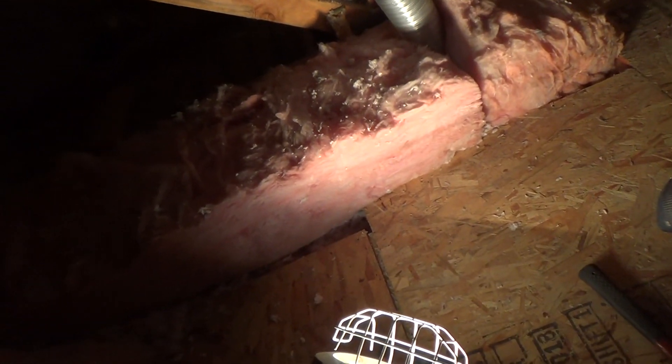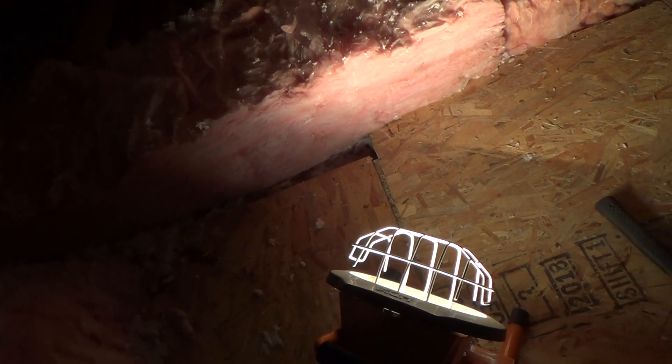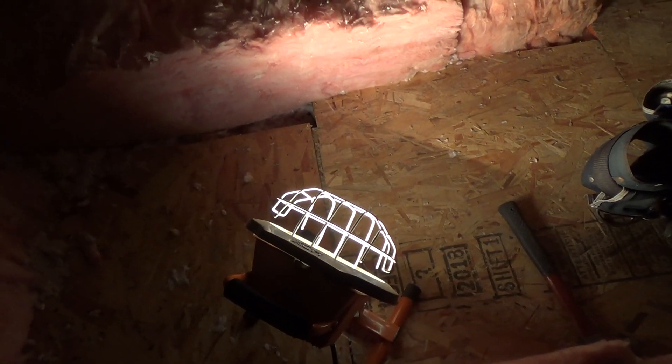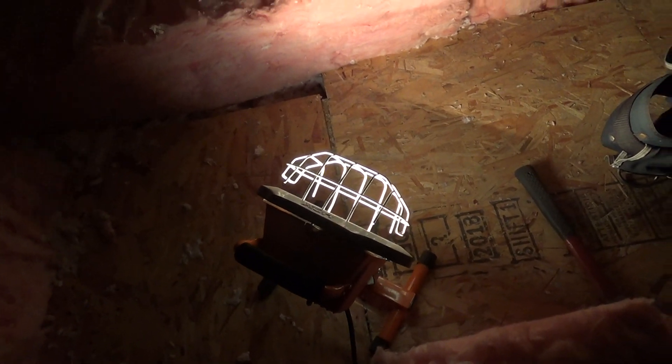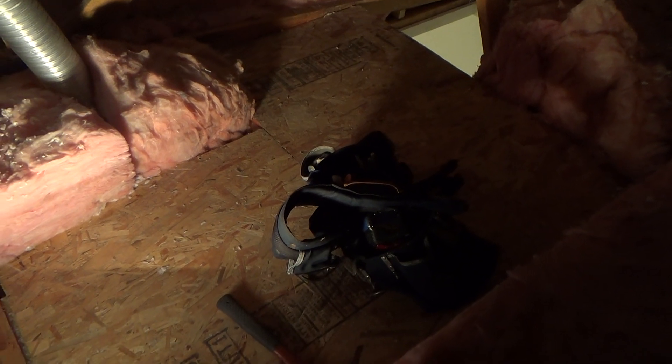Always make sure you get extra bulbs — you can buy them in two-packs, three-packs, or singles at the store. I went back to the store after I got this light and did get some extra bulbs, but I left them at home when I brought all my tools to auntie's house. Those are important things to remember when working in the attic and with the construction light. Alright, I'm going to head back down to the bathroom and check the fan out a little bit closer.